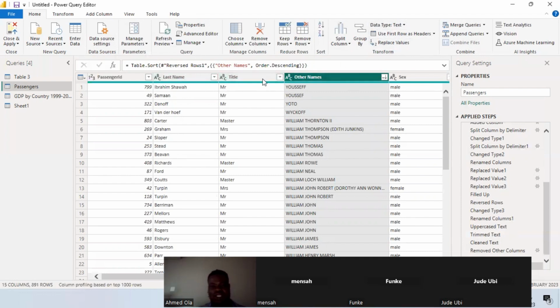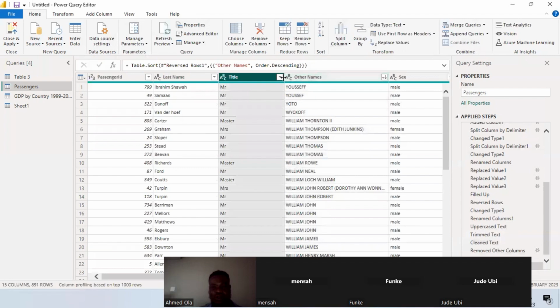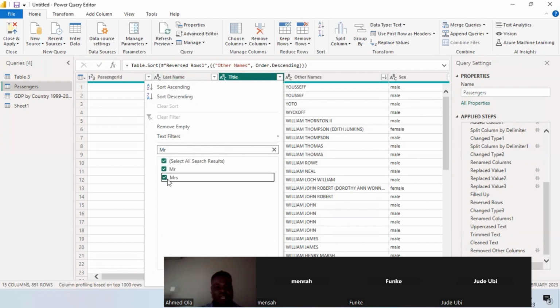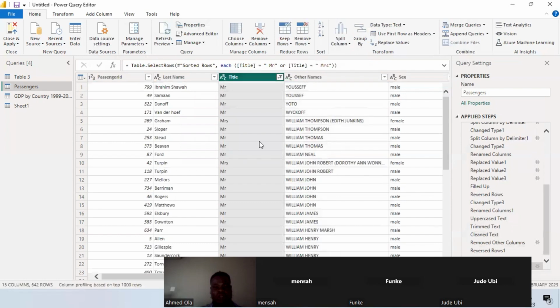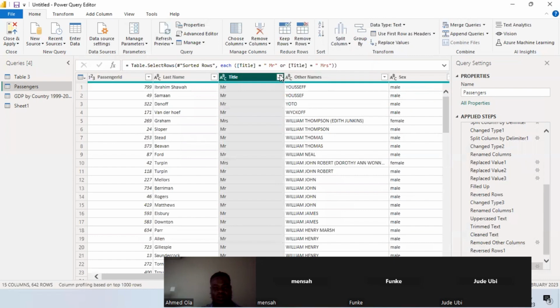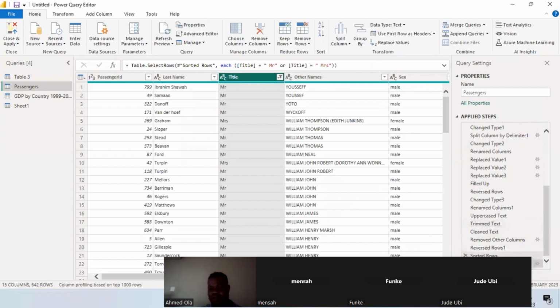Then another important thing here is the sorting and filter. The filtering here is extremely useful, right? You can just click on it. You don't need to go to any given place. The filter is just by each of the columns, as you can see here. So maybe you just want to select only the Mr. or the Mrs. alone. Then unselect these two alone, then click on OK. It will filter everything, so you only see Mr. and Mrs. alone there. So that's how you do that, but we don't need that. So you can always remove.